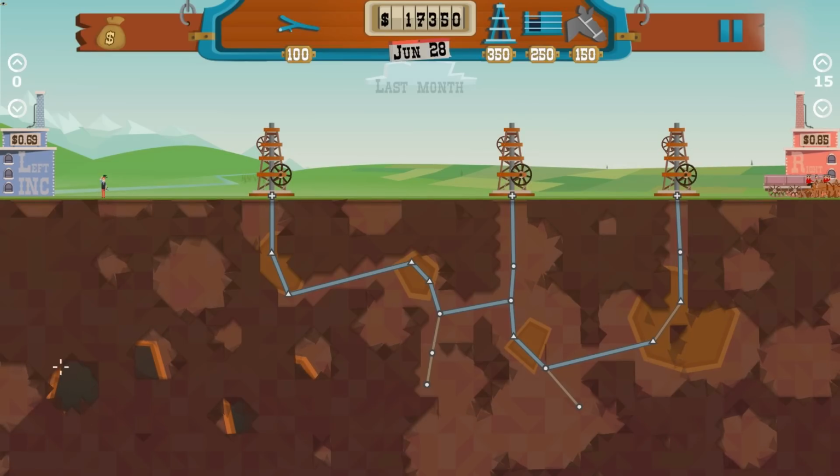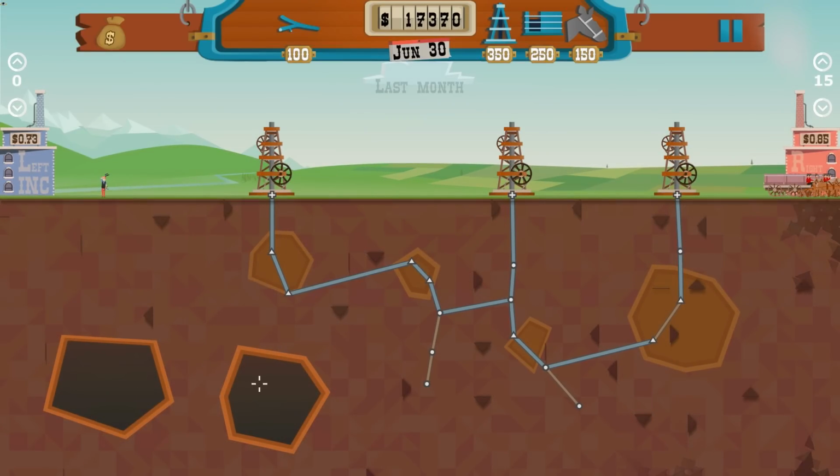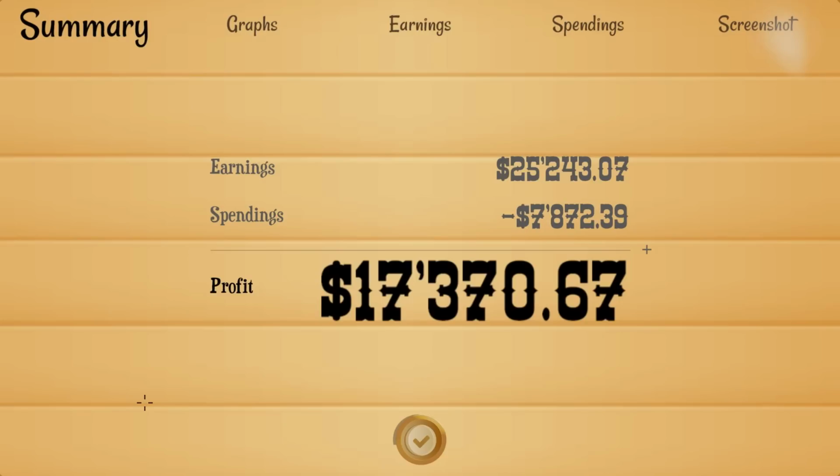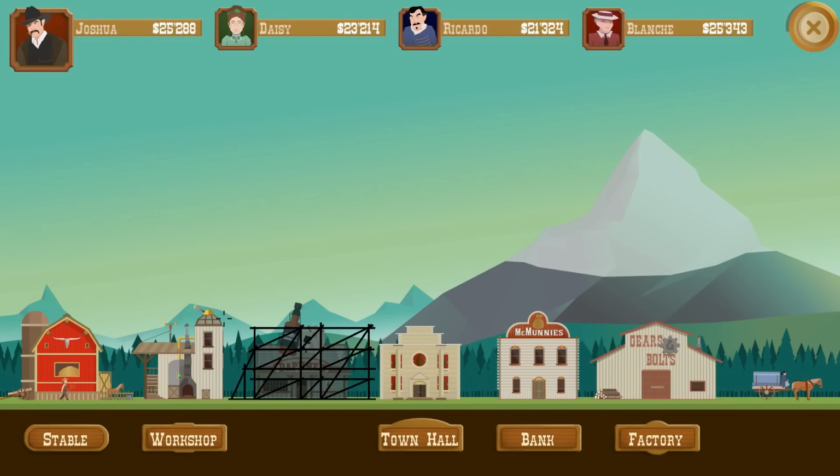Oh, wow. Look at this massive one that I talked shit about going over here. 2 massive ones. And this is why you need the dowsers to look farther down. So we got 17 grand. Still not too shabby. Okay, so this is the horse train right here.